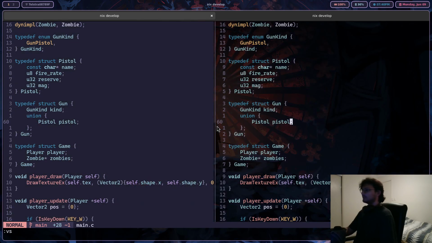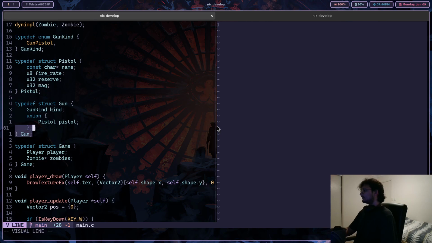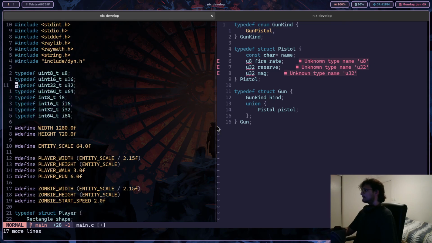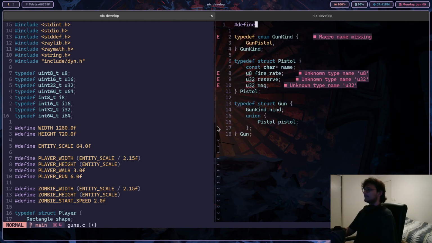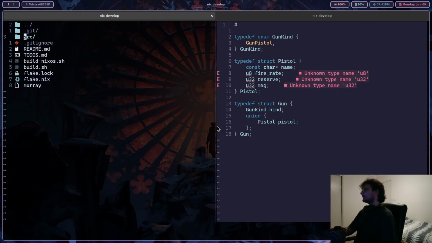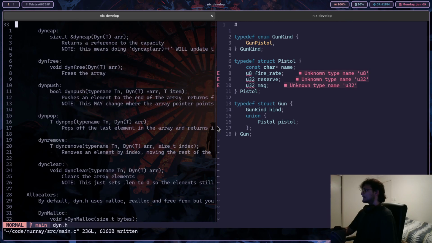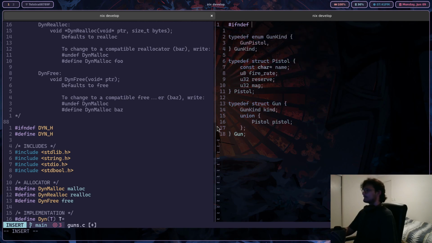Maybe I should separate this into another folder, or not folder, but a different file. So just to make my life a little easier, let's yoink this out, put this in here. Let's put a little guard header. Let me just see how I did this over here. If not defined, gun.